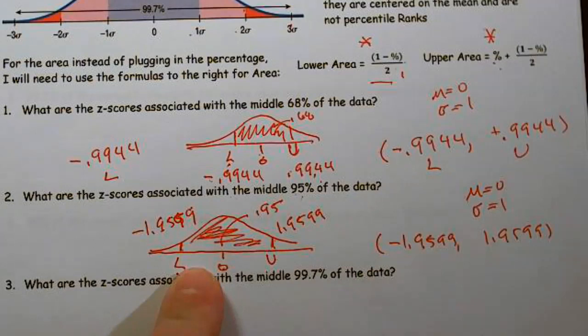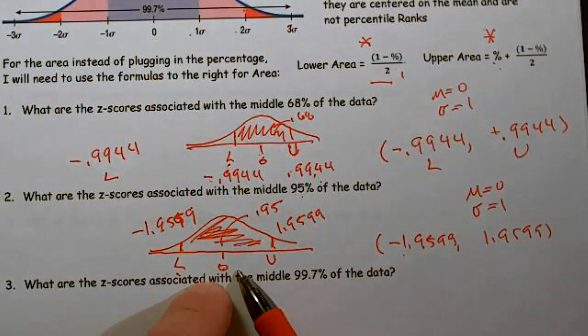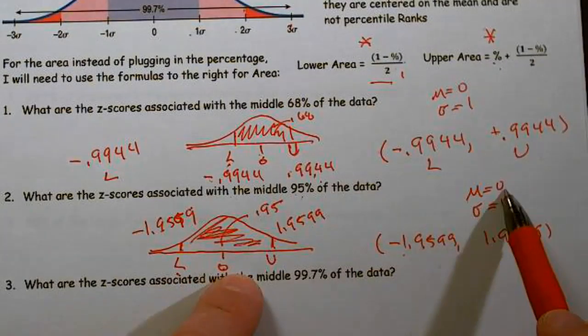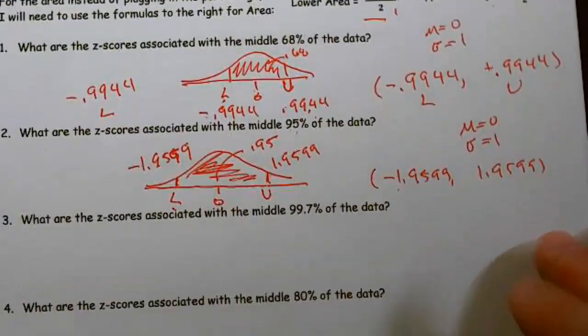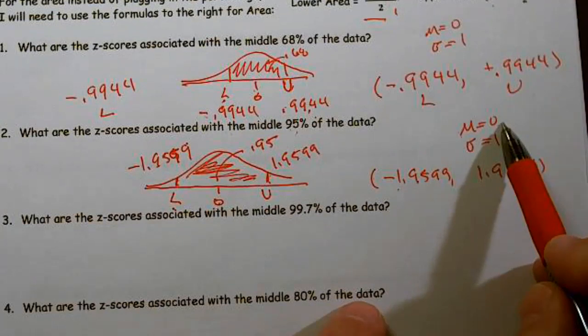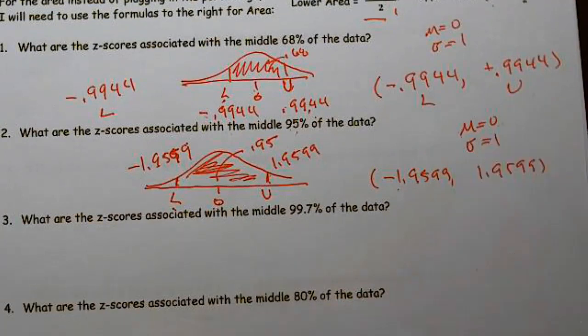So please don't just go, oh, I got 1, I'm going to write it down. That's only true if you're working with z-scores, and it's only true because every z-score has a mean of 0. It's not true if we're not centered on 0, and you're going to see that on the next page of notes. So it's true some of the time. It's true if we're working with a mean of 0, which is the case for z-scores, but not necessarily anything else.